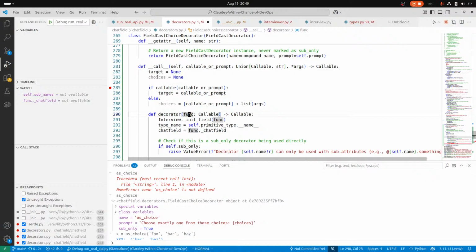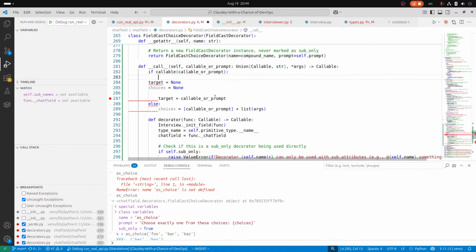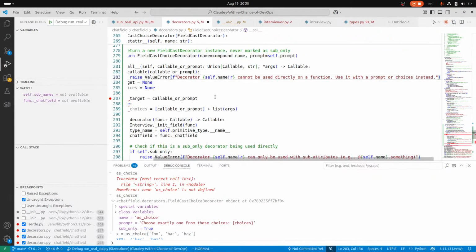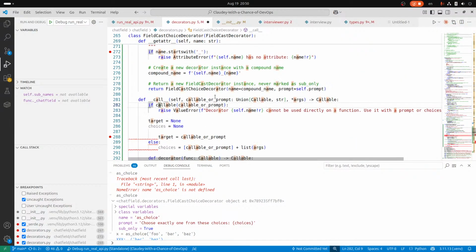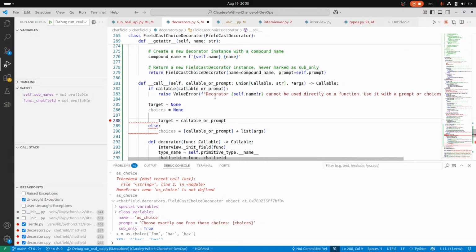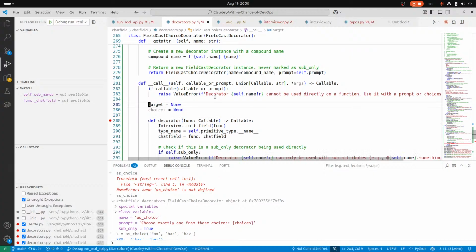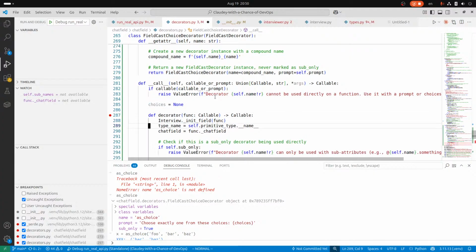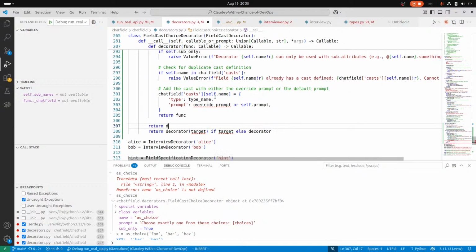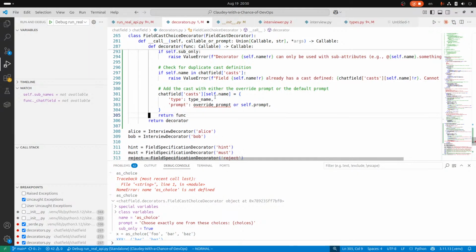So then what that means is, I think it's like this. Rates. Yeah, I'll take that exception, so I don't have to think about that. Oh God, I was like splitting. This thing started as one object and now the implementation's kind of spread and it's a little awkward. So we're getting rid of that target and choices and all this. There's no target anymore. You always return the decorator. The target is never defined.